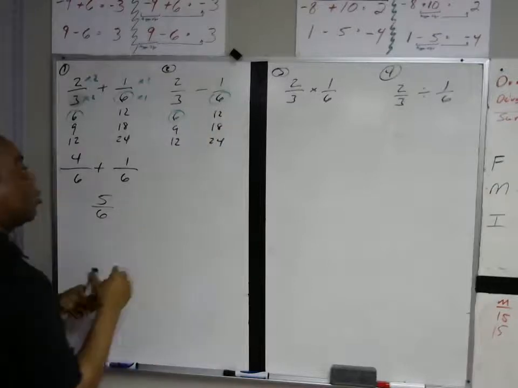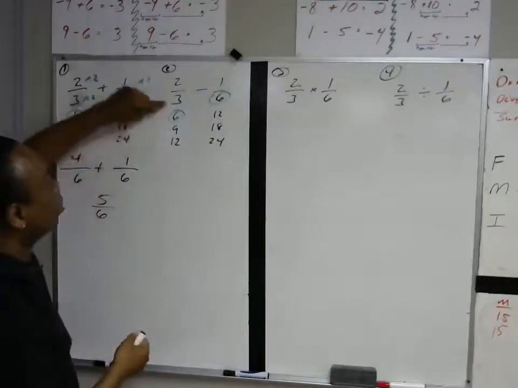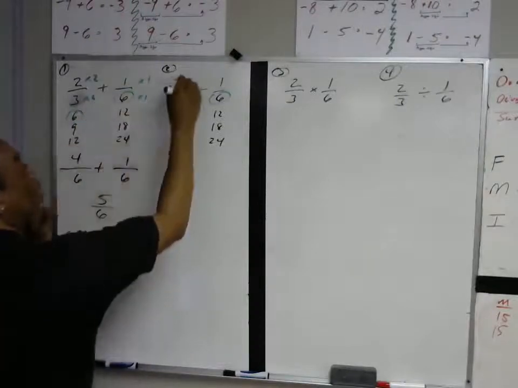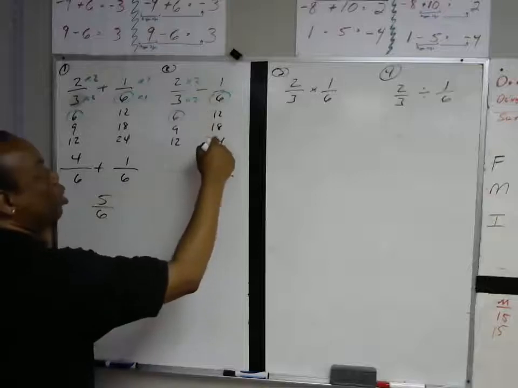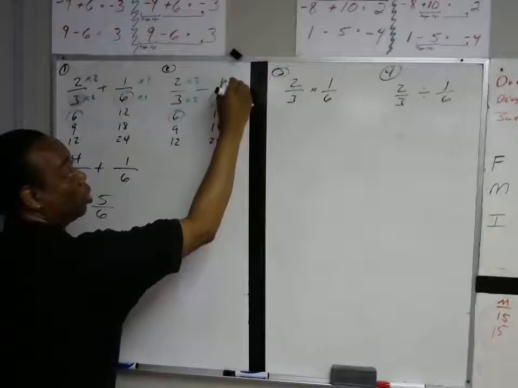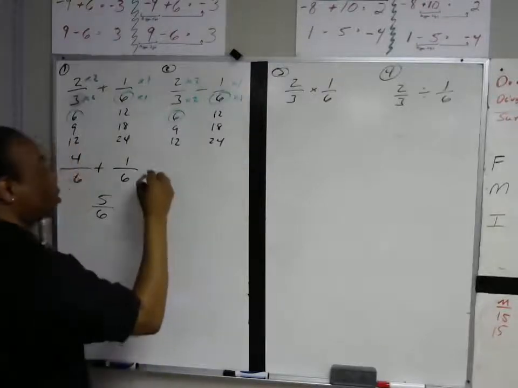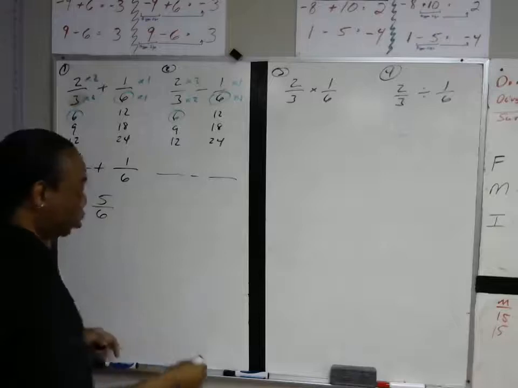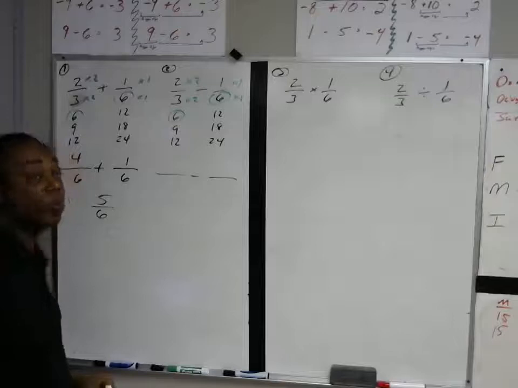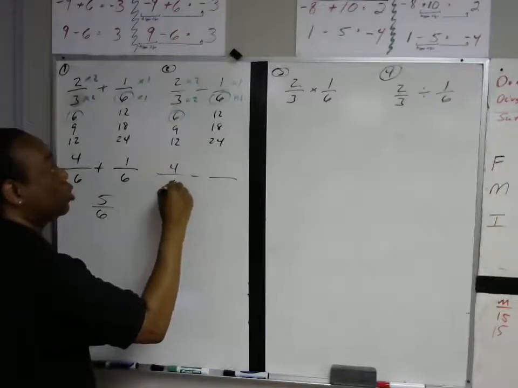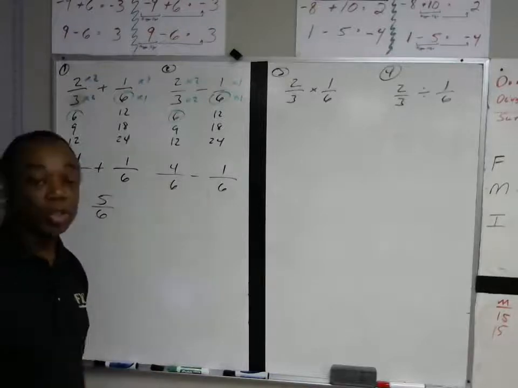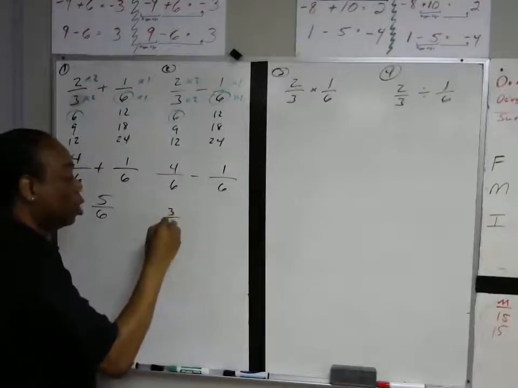Okay. And let's find the multipliers for 6 in the 3 times tables. It will be 2. So let's say times 2 here, times 2 there. The multiplier for 6 in the 6 times tables is 1. So times 1, times 1. So our new fraction will be made from 2 times 2, 3 times 2, 1 times 1, and 6 times 1. The answers for that will be 4, 6, 1, and 6. 4 sixths take away 1 sixth leaves us 3 sixths.